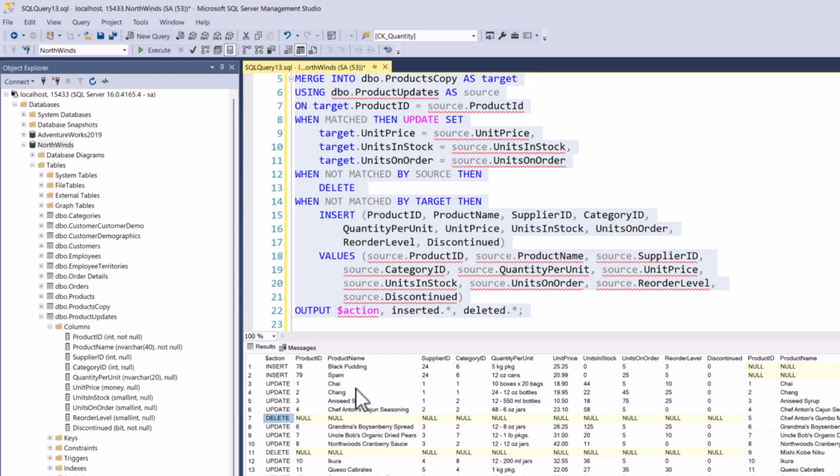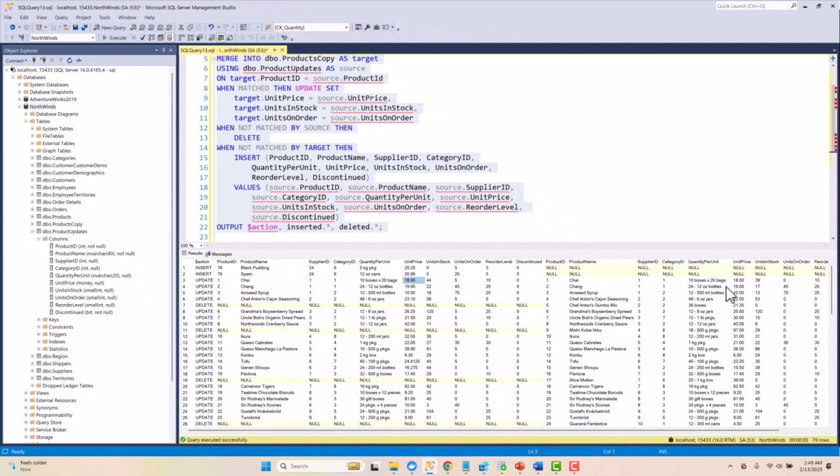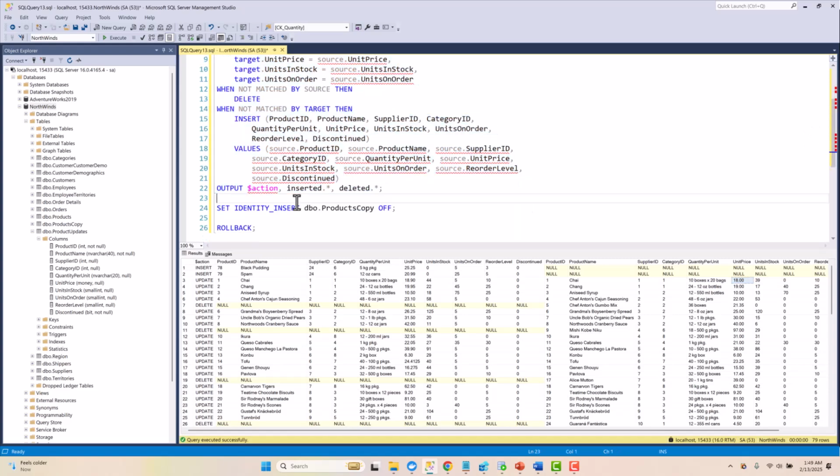For the update, we can take a look at what was in the changes versus the old value and the new values that were inserted. So we can take a look at what those quantity changes were. So we can see here that it was $18.90. That's what it was updated to. And originally it was $18. So that gives us a little bit of understanding. And this output here is based off of this down below. Now I want to go ahead and set this off.